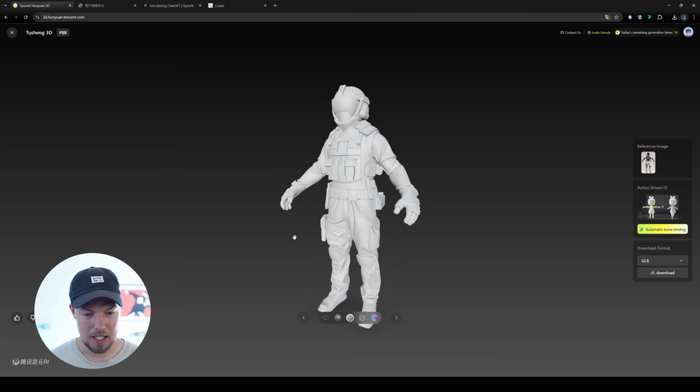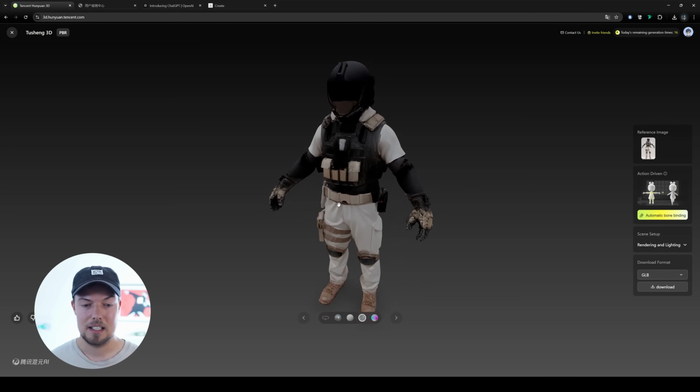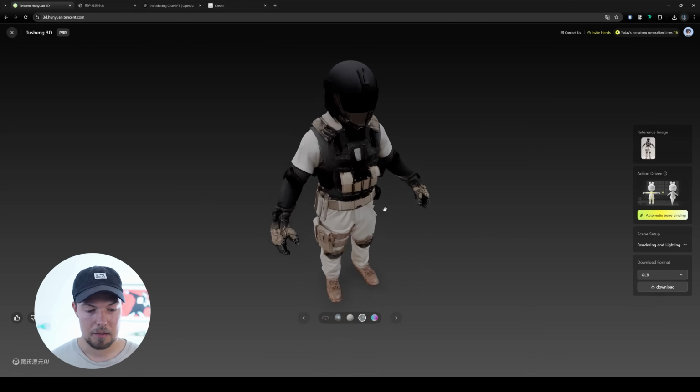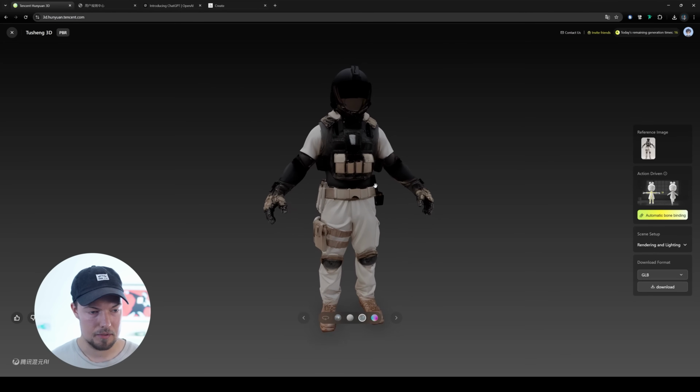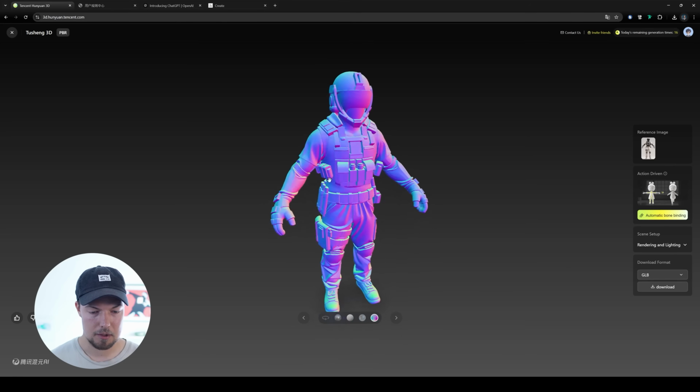As you can see as well, we have here an albedo texture now, which is also cool. So this is kind of the delighting image that we have. And we can also see here the normal view of the model itself, which just looks really great.